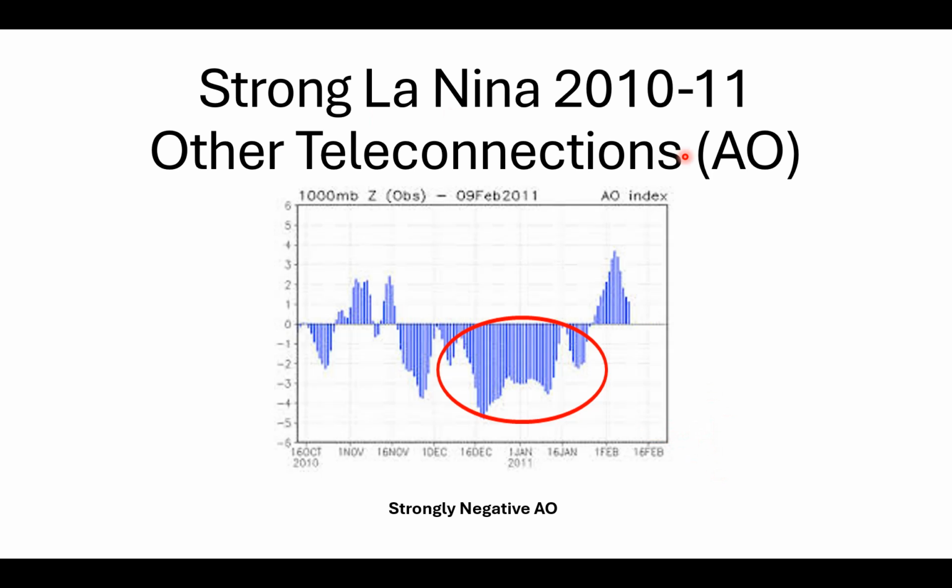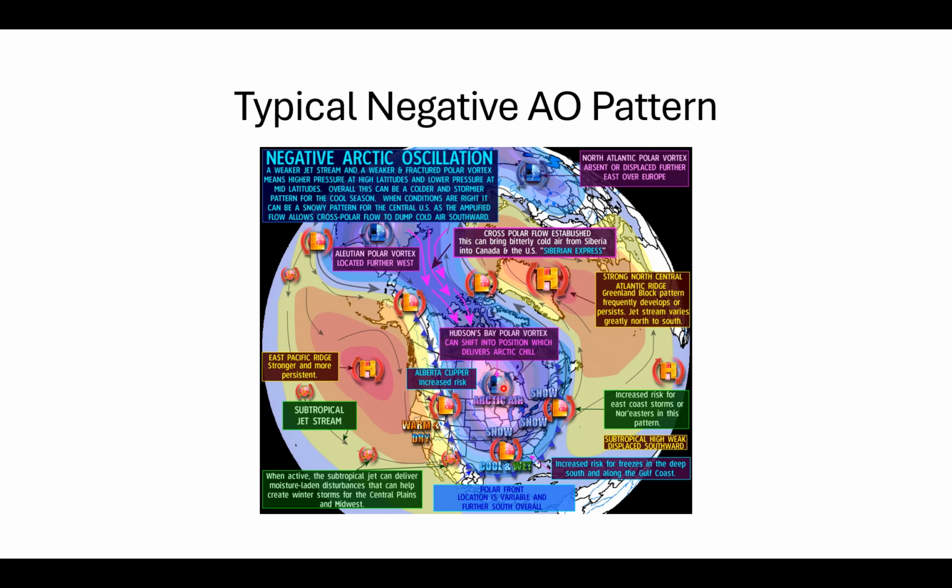Now, what about the AO, the Arctic Oscillation, and the strong La Nina winter of 2010-11? Look at the blue vertical bars here from December 2010, mid-December, all the way through late January, really. Look how sharply negative the Arctic Oscillation is in this particular winter. You can see how far down these blue bars extend. The values are over here, by the way, on this vertical axis. So you see the negative values below the zero line associated with a negative phase of the AO, strongly negative AO. What happens when you get a negative AO pattern?